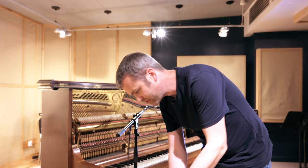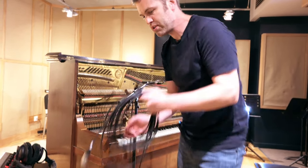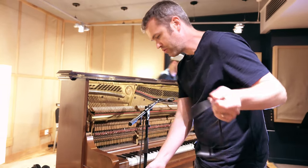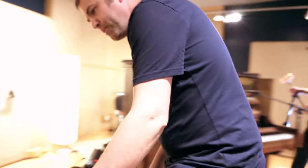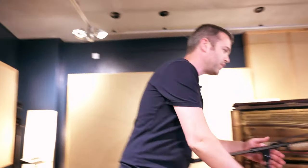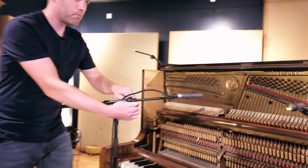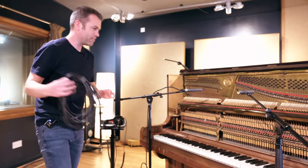I discovered early on that a pair of SM57s on the back of the piano was actually one of the best ways of recording it, which I was quite surprised at. So I set up to record that, and I put the Schoeps on the front just as a kind of backup. I think I stuck them through the Distressors and put really heavy compression on them. And I remember on that session being completely surprised by the sound I was able to get from the front mics. And then that ended up becoming the main sound that I got. And then I've gravitated back to the 57s again.